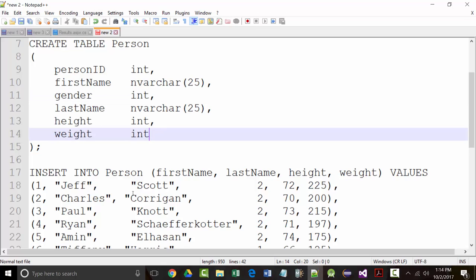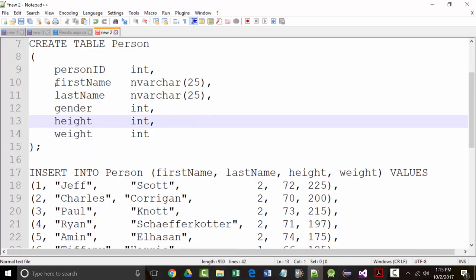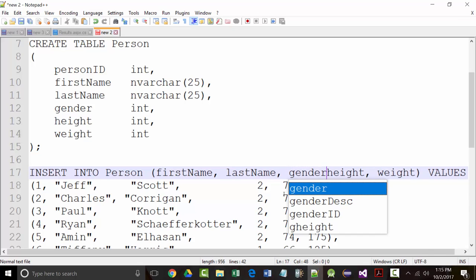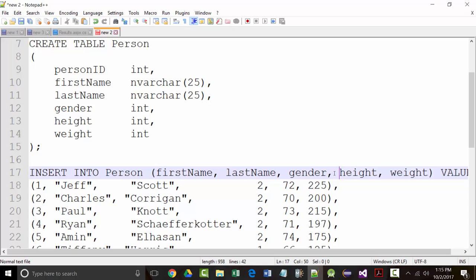There's the ID, first name. What happened to the last? Oh, put it in the right place though. First name, last name, gender, height, weight. All right, so I got first name, last name. I never put gender here. Somebody has to call me out when I make mistakes like that.